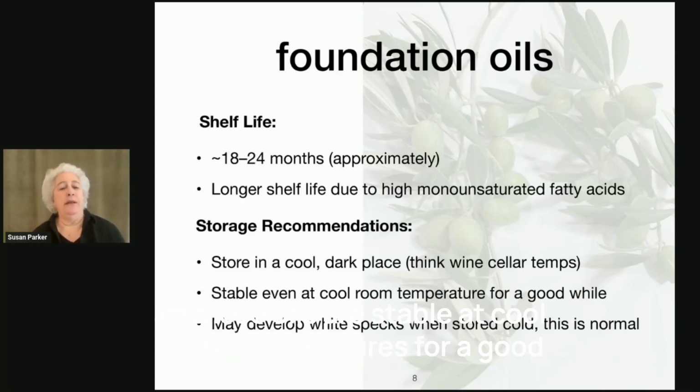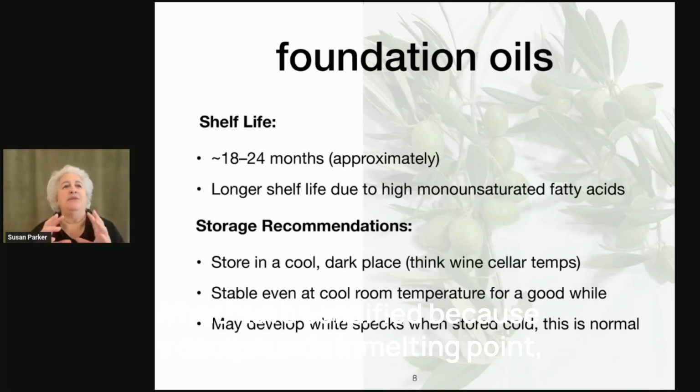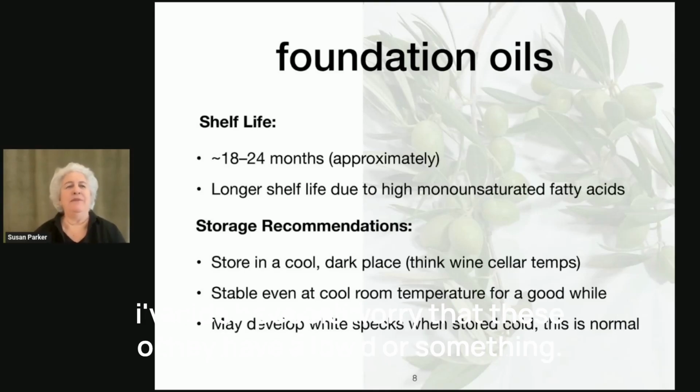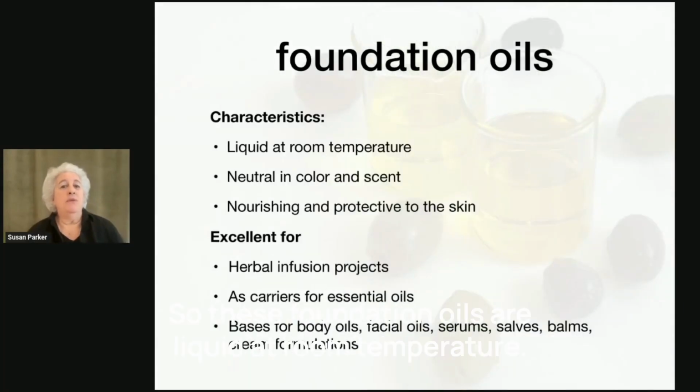So these oils are stable at cool room temperatures for a good long while. And they might develop little white specks if they're subjected to really cold temperatures like winter, or you put them in the refrigerator. And those little white specks are not a problem. What has happened is some of the compounds in the oil, the fatty acids, have solidified because they have a low melting point. I've seen people worry that these oils have gone bad or something. All it is is oil at a cold temperature, and it's very normal.